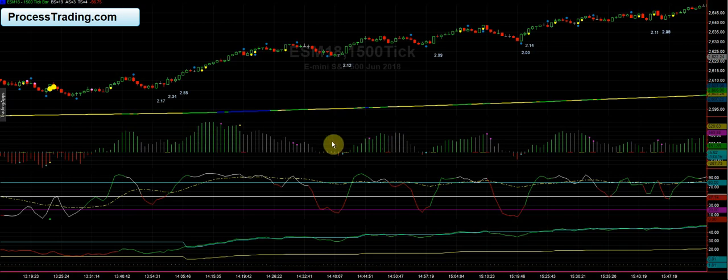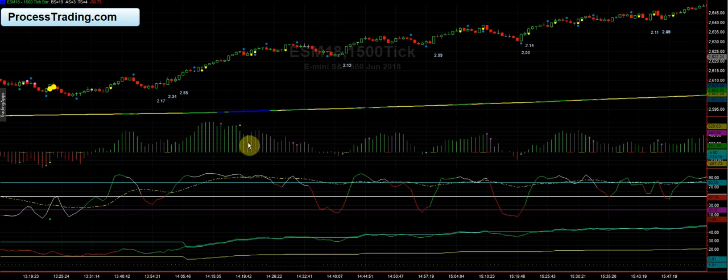This is the Intergy indicator right here, and you can see that it is a histogram. And it will give you much more accurate, much more usable information than volume alone can give. So I'm going to show you here how it works and what it looks like within an uptrend and within a downtrend.